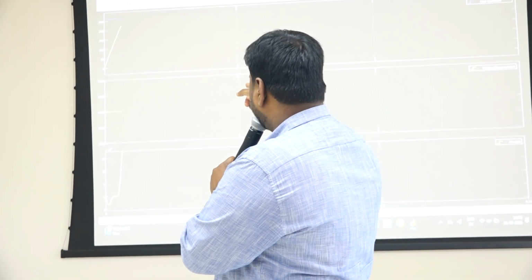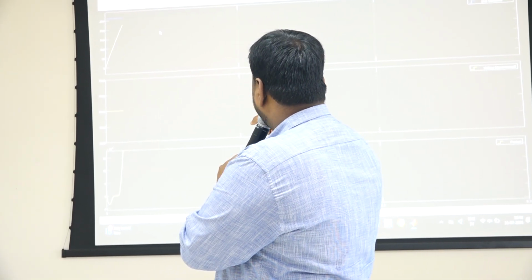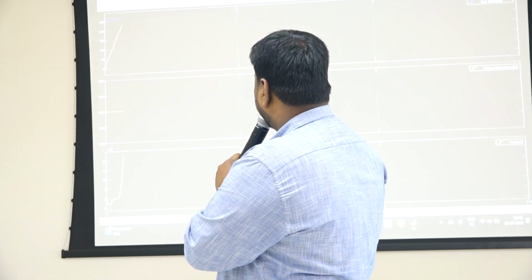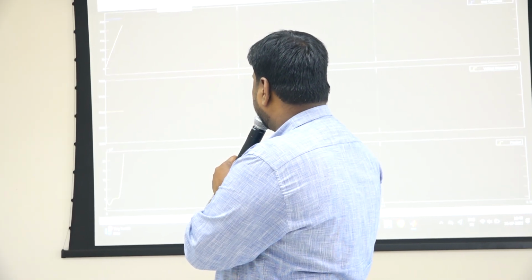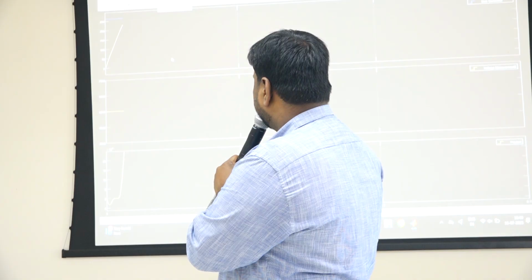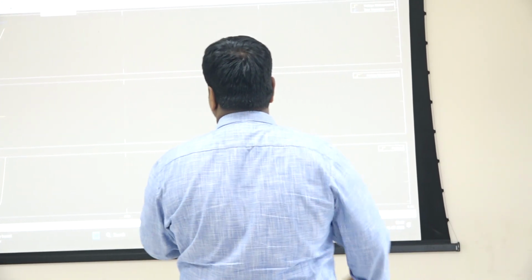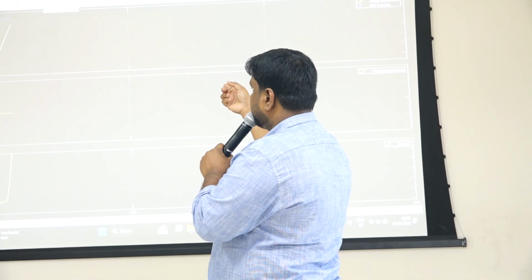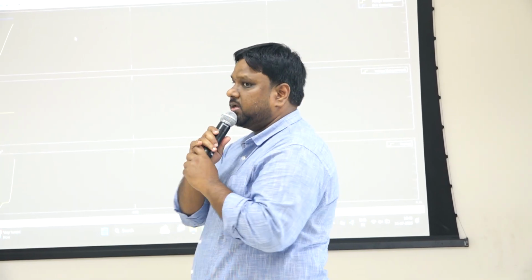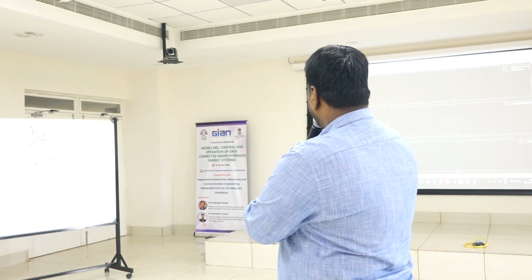Can you make it fit to zoom? Power, okay. Anyway, you just focus on the first one. Without any overshoot it is following, but there is a delay time involved. Still you have scope: whatever control parameters we choose, you can adjust them so that the initial delay time you can manage.